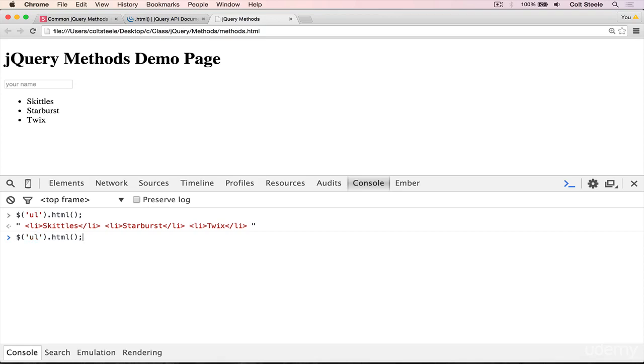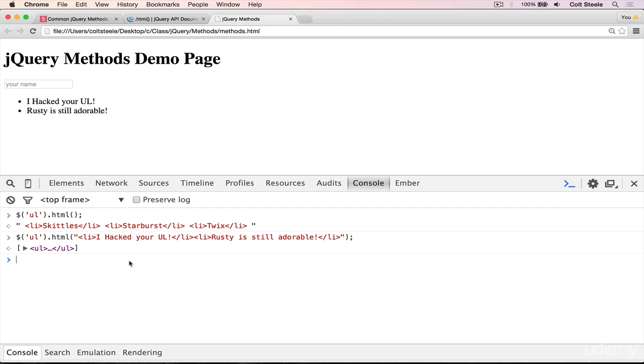Just like before, I can actually provide an argument to .html, and that will update the HTML content. So I'll update the HTML of the UL to be a new li inside of there that says, "I hacked your UL," just like that. And let's do 2 LIs. So I'm going to duplicate this and paste that back. And this other li will say, "Rusty is still adorable." So we have 1 li, 2 LIs inside of a string, and we're updating the UL. I hit enter, and you can see that it updates the inner HTML. And if we had multiple ULs on this page, it would update both of them.